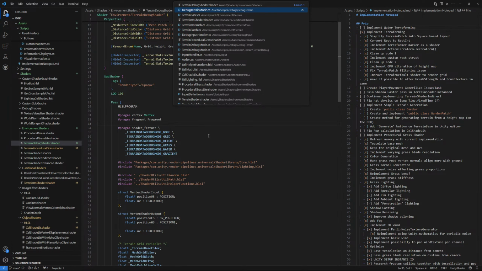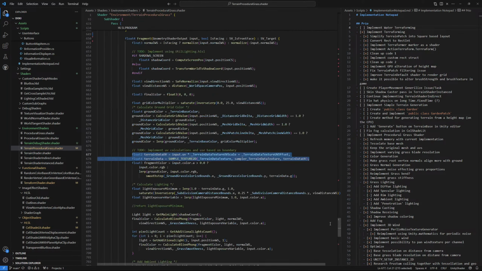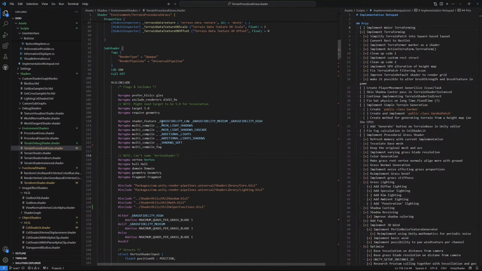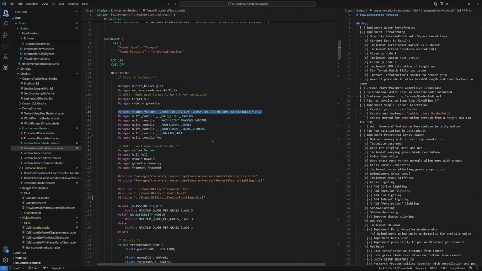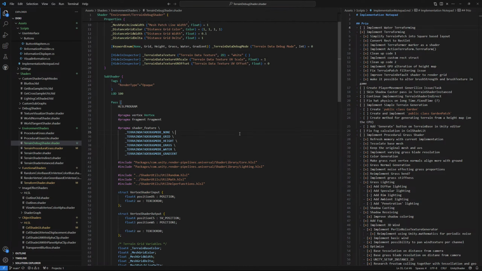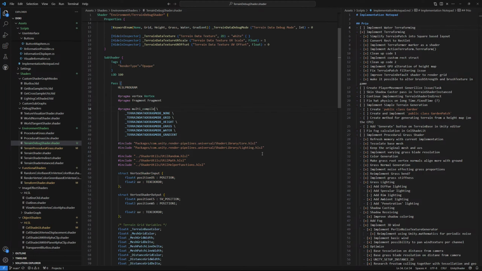We might want to specify what happens if we do a multi-compile instead.